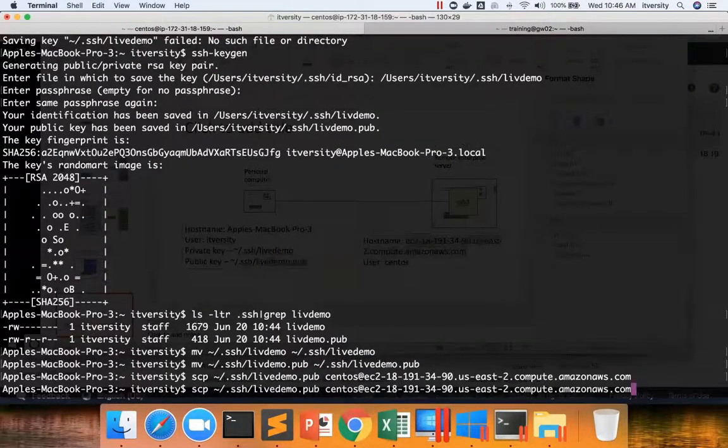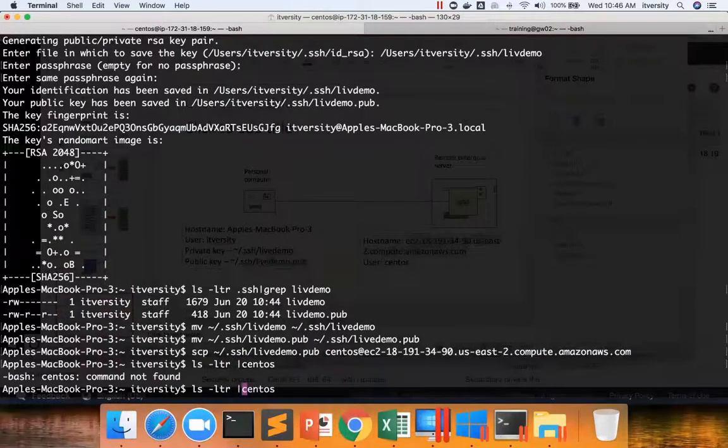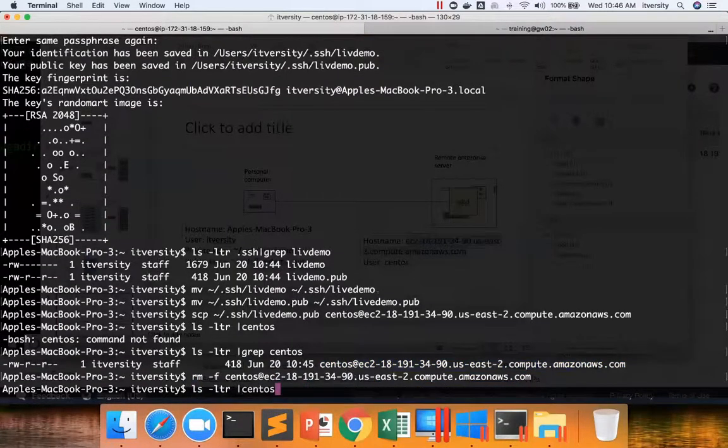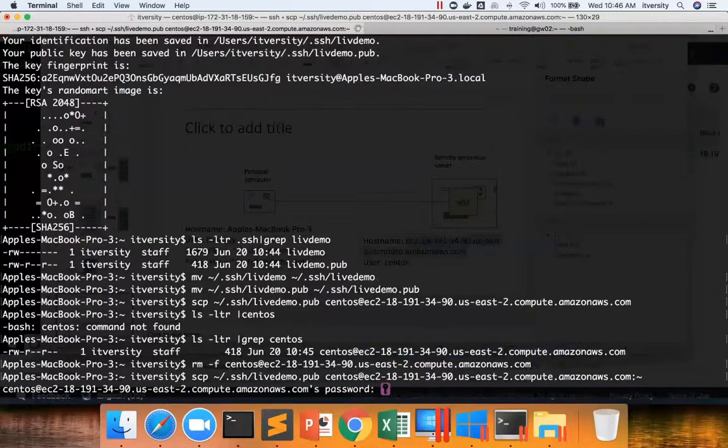And once here, it actually copied the new line character. If you run scp like this, it will not copy. Instead, it will create a file locally. Grep CentOS, it actually created a file locally. This is not my intention. I am removing this, and now I am running scp once again. After the username at hostname, you have to give a colon, and then the directory to which you want to copy the file. In this case, I want to copy livedemo.pub to the home directory on my remote machine. It will prompt for the password. Now I am entering the password.